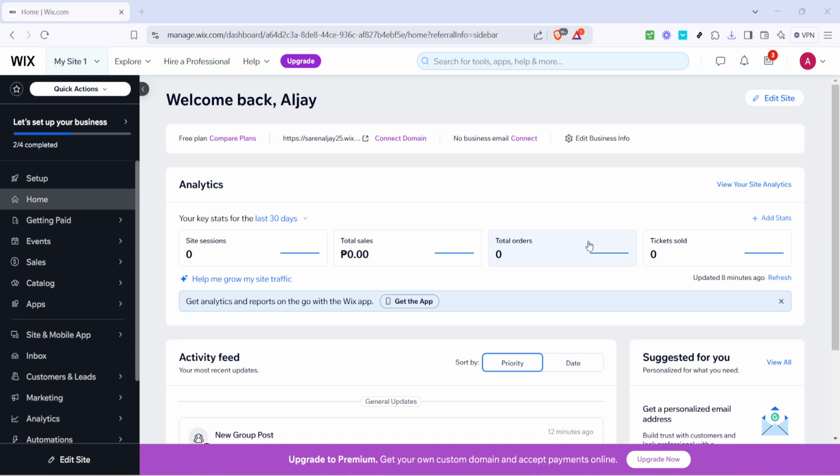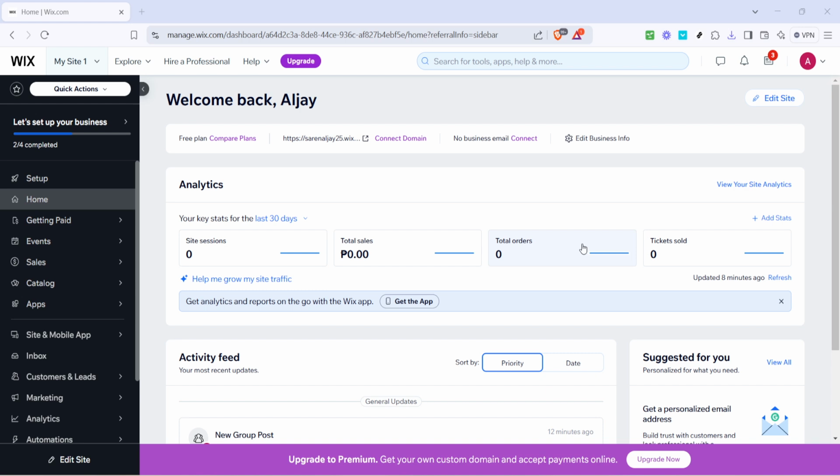After you've accessed your Wix dashboard, the next thing you want to do is look for the quick actions section. This feature is designed to save you time by putting the most commonly used tools and options right at your fingertips. By selecting quick actions, you're streamlining the process and getting one step closer to setting up your video live stream.